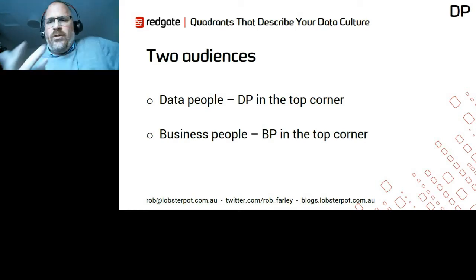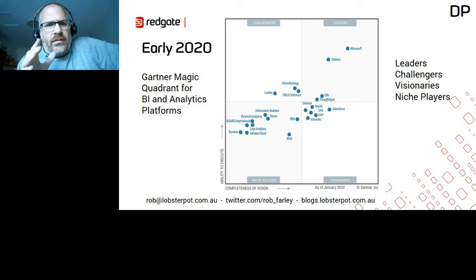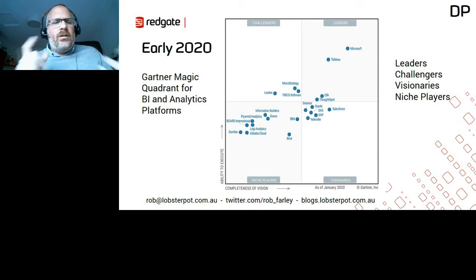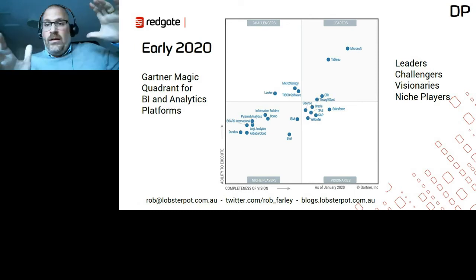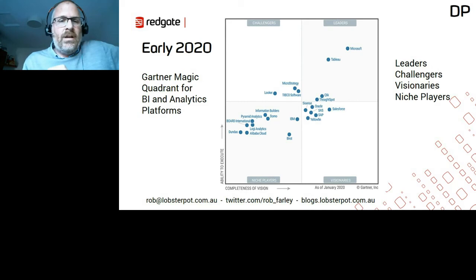So when I talk about a quadrant system, it's this kind of thing. You see this talked about all the time, this Gartner Magic Quadrant. This is the one for BI and analytics platforms. You'll notice that there are two axes and they split the square into 4 quadrants, okay? So you'll see the bottom axis says completeness of vision. You'll see the side one says ability to execute.